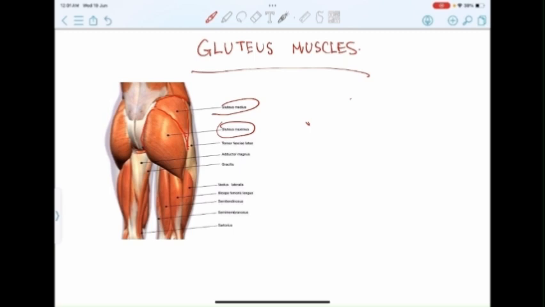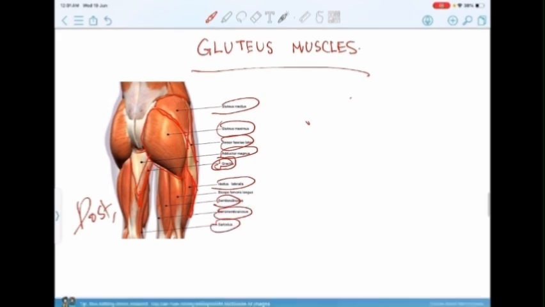This is the gluteus maximus. As you can see, it's getting inserted into the iliotibial tract. This is the iliotibial tract going down. Tensor fascia lata, the small muscle coming and joining here. Adductor magnus inside over here. This is the vastus lateralis. So this can be visualized better in an anterior view. This is a posterior view. Semitendinosus, semimembranosus, sartorius.